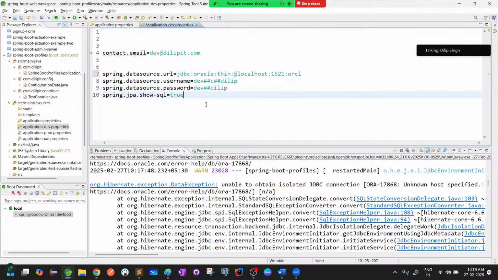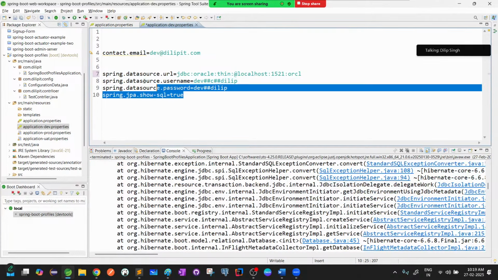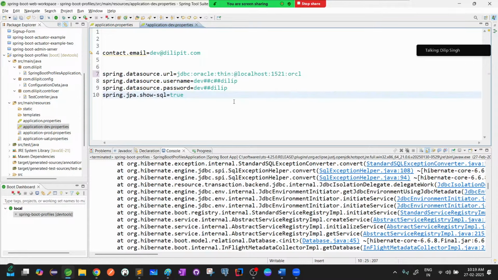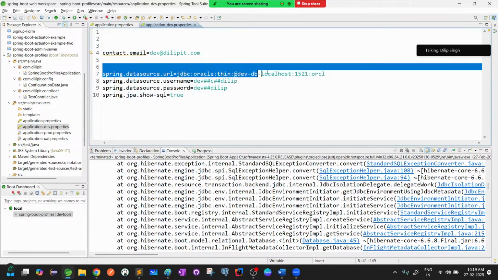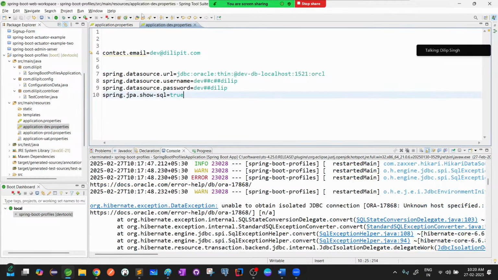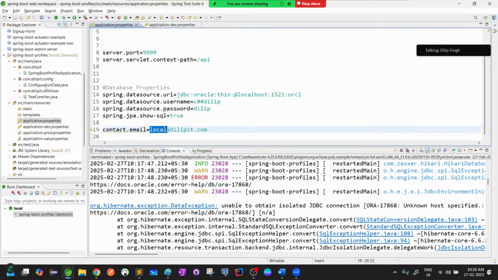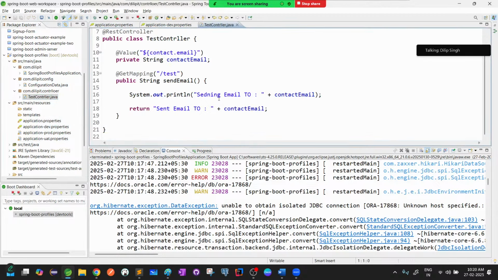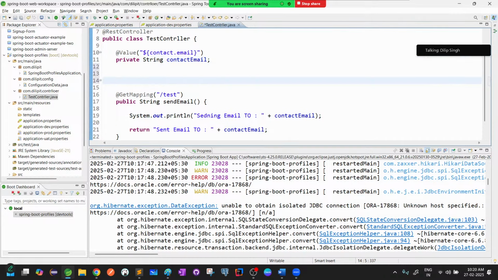With this I already proved it is picking database details from here. Even if you want, I can show you that also. Let's do one thing.